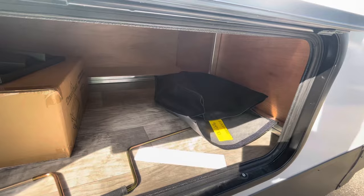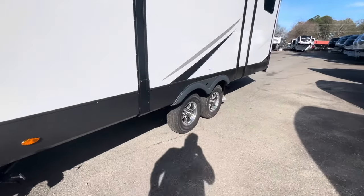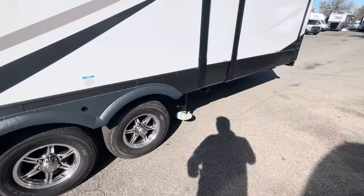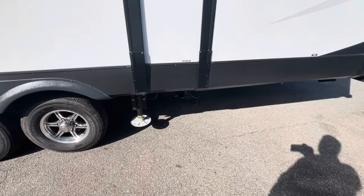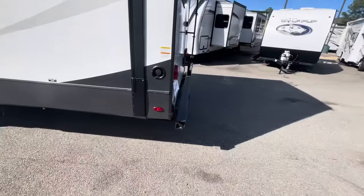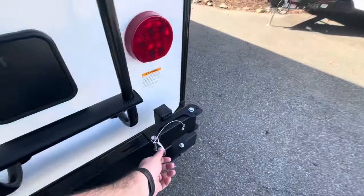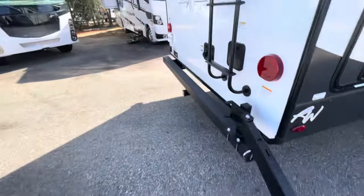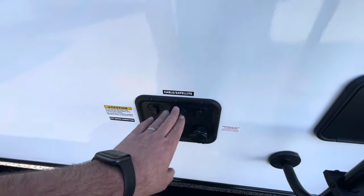Hand crank. Power cord, which is 50-amp service. Sewer connection. Your Goodyear Endurance tires — 15-inch. Auto leveling — not many travel trailers have auto leveling, not just stabilizers but true auto leveling. Galley tank here, so a separate gray tank. Exhaust for your range. Frameless windows. On your bumper you've got a swing arm where you can hook your griddle, so you can have it next to your outside kitchen. Spray port for your outside shower, black tank flush, winterization, and satellite all in one convenient area.